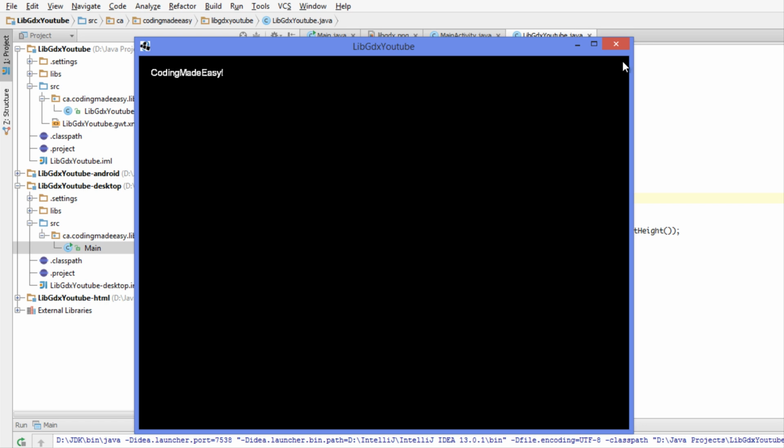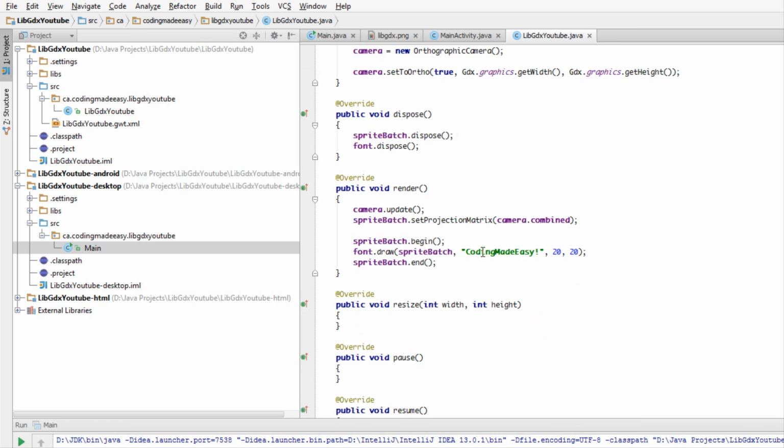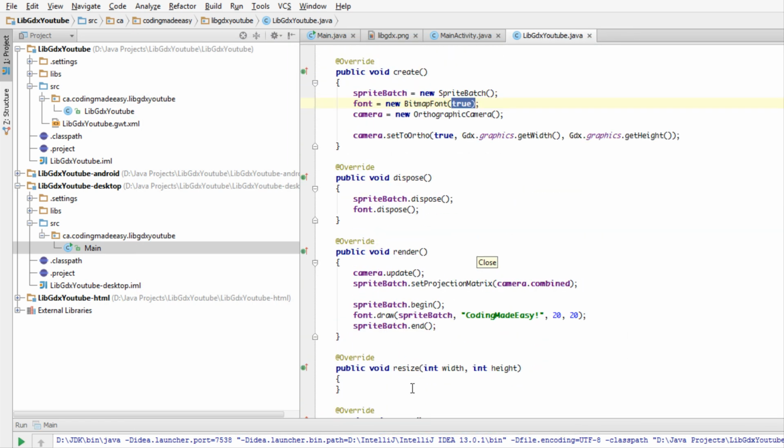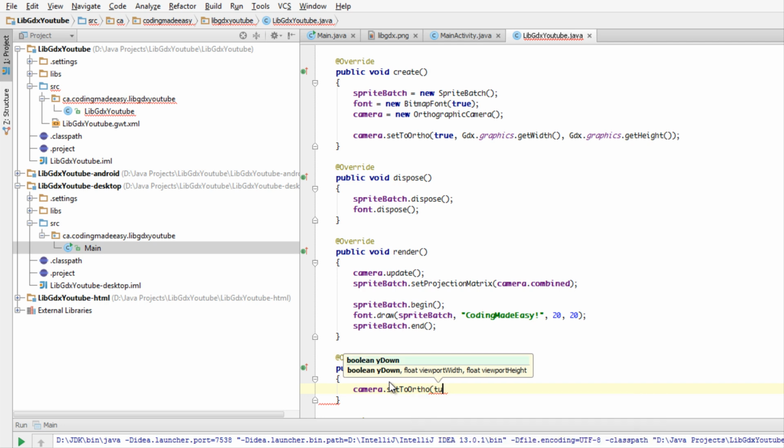Now, I guess we can look at both of these problems by the end of this tutorial. So there's two major problems. We're going to solve the resizing problem. When we resize the window or put it in full screen mode, it's not really being resized in the camera. We're not updating it. So we just have to set ortho to true, and then set it to the new width and the new height.